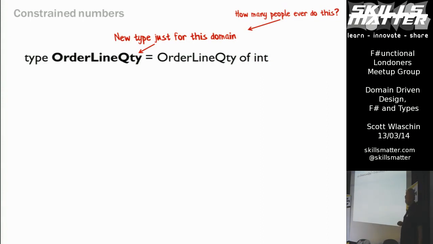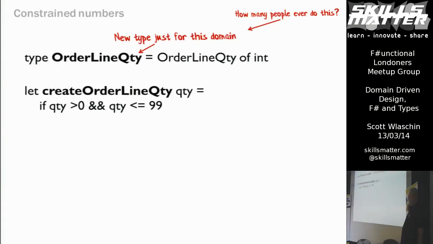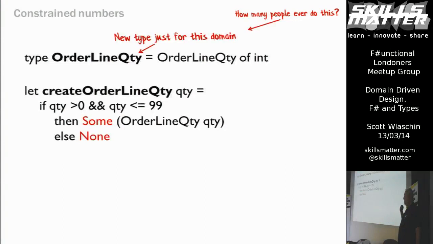I'm in a hurry. But when you have that, it's really useful, because let's look at our creation code here. I'm going to say the quantity has to be greater than 0 and less than 99. And if that's true, it's a good value, and if it's not true, it's a bad value. What's interesting here is I'm checking the quantity 0 is not a valid quantity. So there's a classic bug. You're not allowed to have an order line with 0 quantity in it.